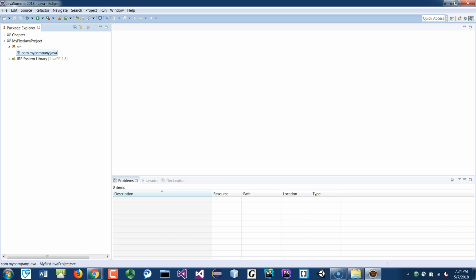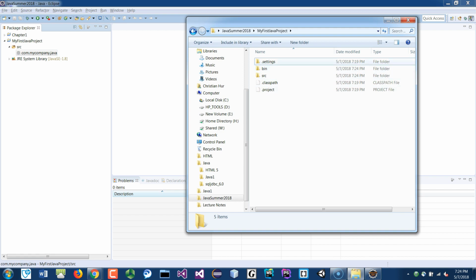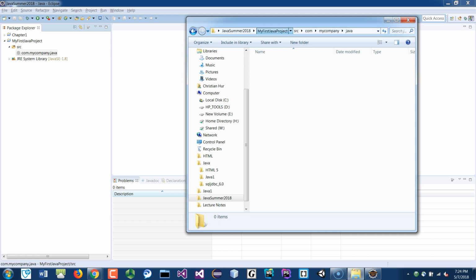It looks kind of strange. But if you look in the directory outside of it, let me refresh this. In the src folder you see just folders, right? A folder called com, a folder called mycompany, a folder called java, and this is where I store my file. So you can see the structure. Every dot is a folder layer. It's very easy in the IDE, you could just put that in there. But if you were to create it manually outside in the folder explorer, it really takes a lot of work to do it.